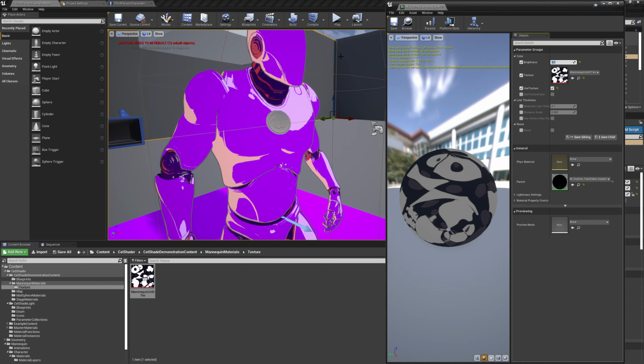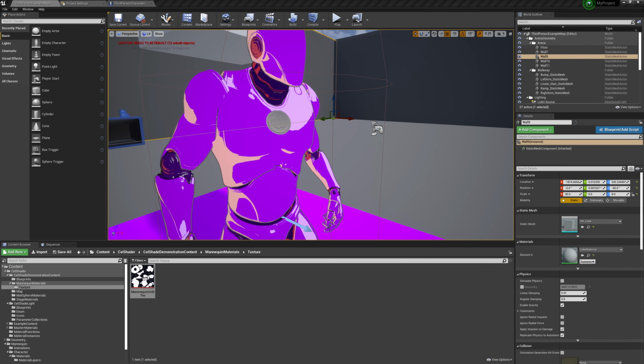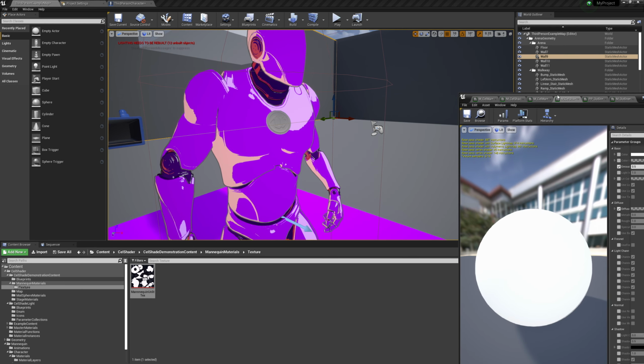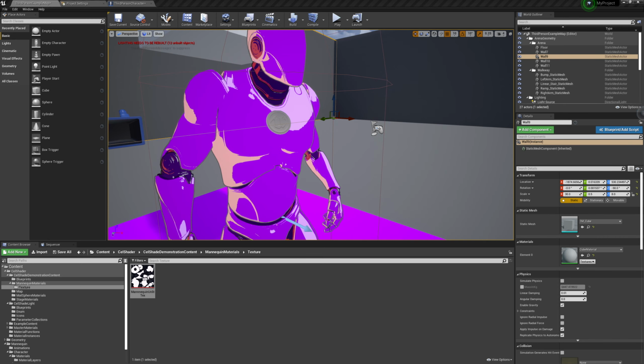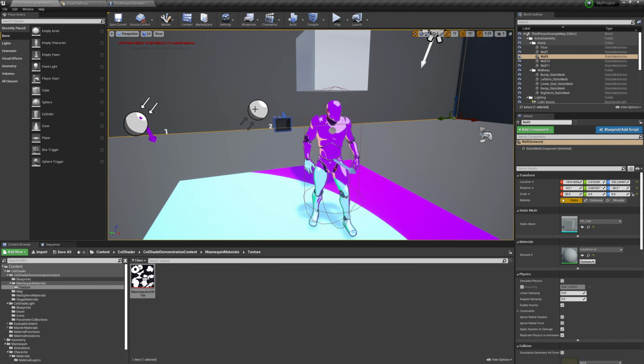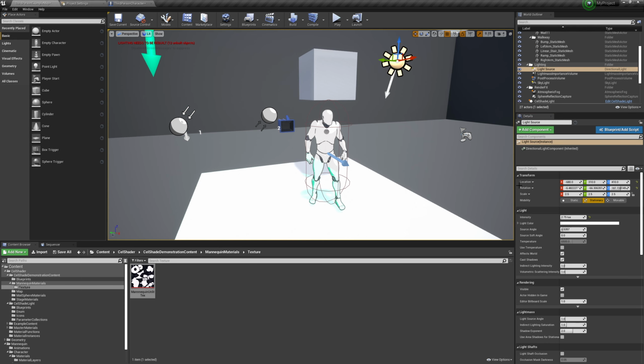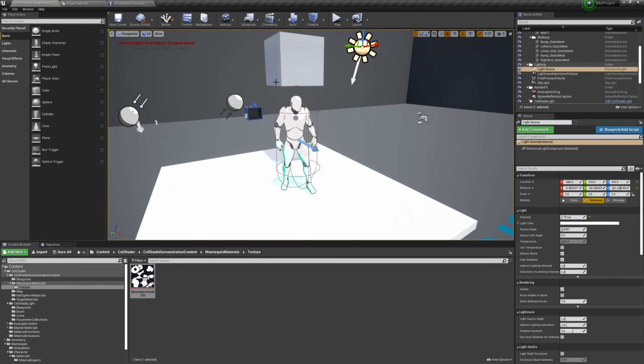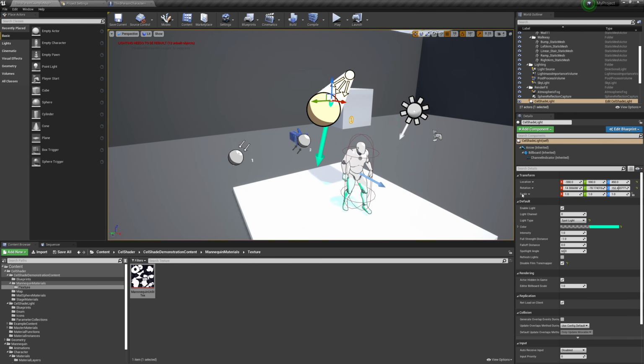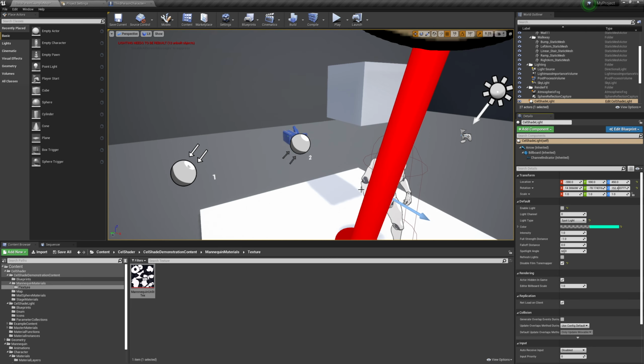Okay, let's kind of fix this. Actually, no, that was on the lights. I'm sorry. Let's just set these back to default colors so we have more normal colors, and actually just disable that spotlight.